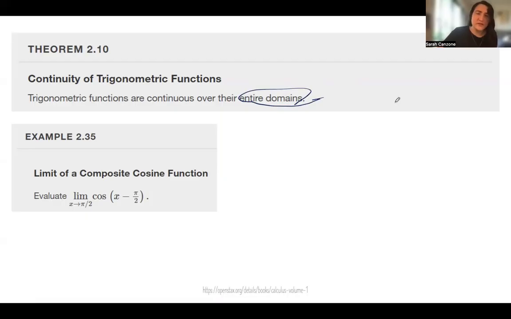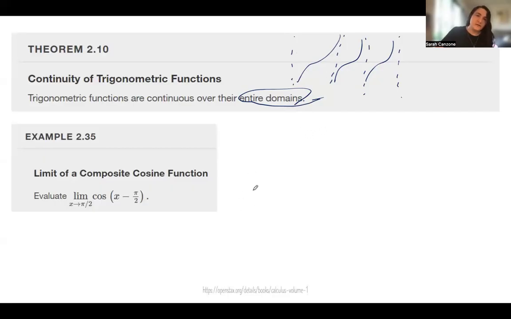So some of you could think of, say, a tangent function, which goes like this, and it goes like this, and it goes on forever, and you have a vertical asymptote in between each one. And some of you may say, well, that's not continuous everywhere. And you'd be correct if the word was everywhere. But the key here is their entire domains, and their domains just consist of the spots in between the vertical asymptotes. And they are, in fact, continuous from vertical asymptote to vertical asymptote.